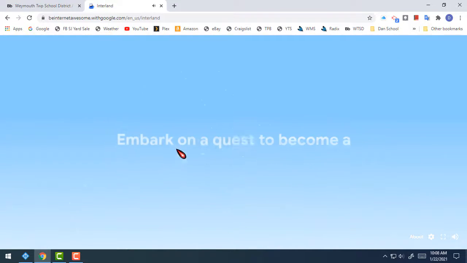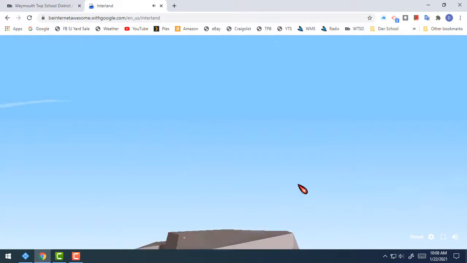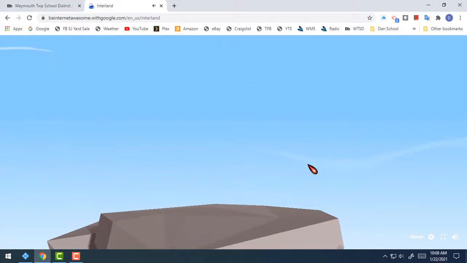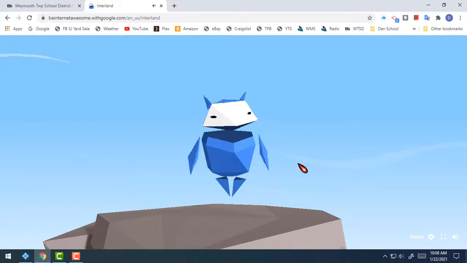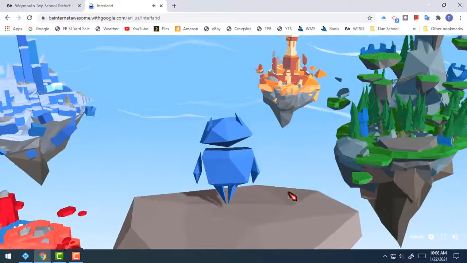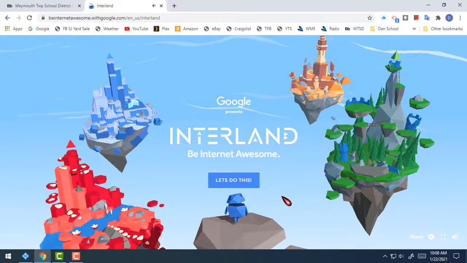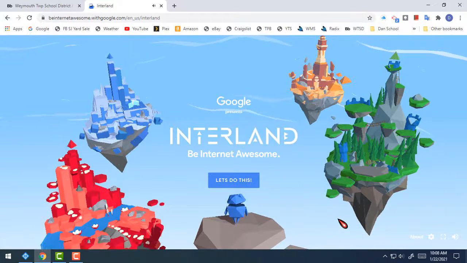But now, I'm going to show you just a little bit about how this works. Some of it is text-based, so for maybe my kindergarten and first graders, it would be nice if there was an adult there, if that's possible, if that is how you do school at home, for them to read a few of the things that you come across. All right, so here we are at this start page again, and it says, let's do this. So we're going to give that a click.